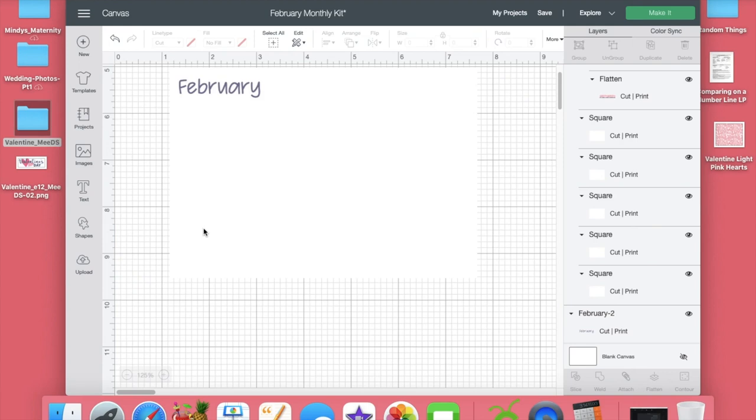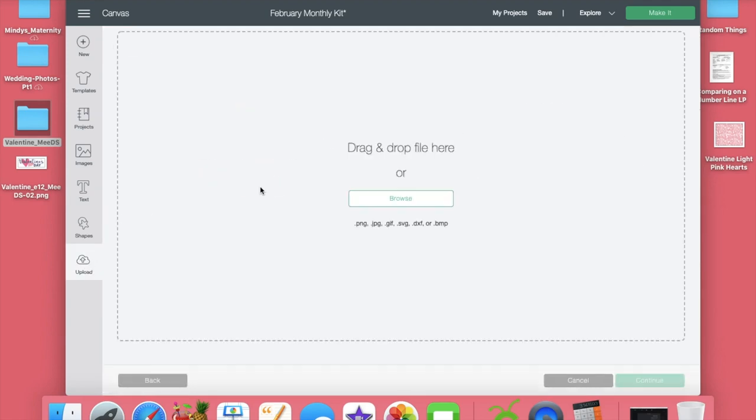But the biggest thing that I want to show you guys is how I make my appointment labels, half boxes, and scripts. So I think I'm going to start with trying to make this Valentine's Day sticker. So I'm going to go to upload an image.